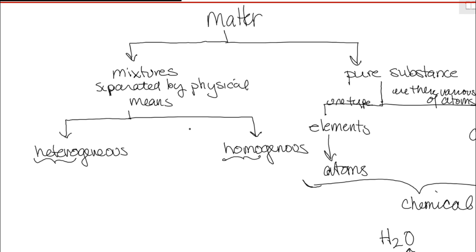So it gets a little complicated when we look at the difference between a homogeneous mixture and a pure substance. So really what you're looking at in a homogeneous mixture, especially something like a powder dissolved in water, is that there are various compounds in that homogeneous mixture, whereas in a pure substance, it's usually just one compound. Sometimes it's hard to tell the difference between homogeneous mixtures and pure substances. But you'll be able to tell by whether or not you can separate it by physical or chemical means, and you'll just have to have a little more information.